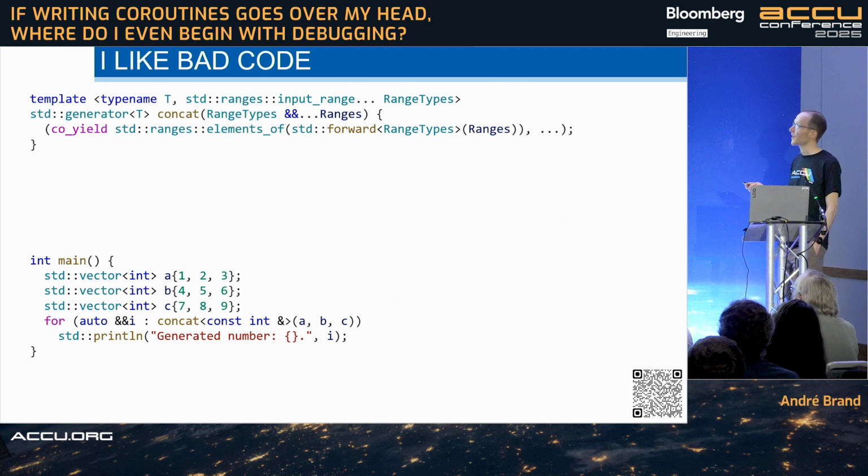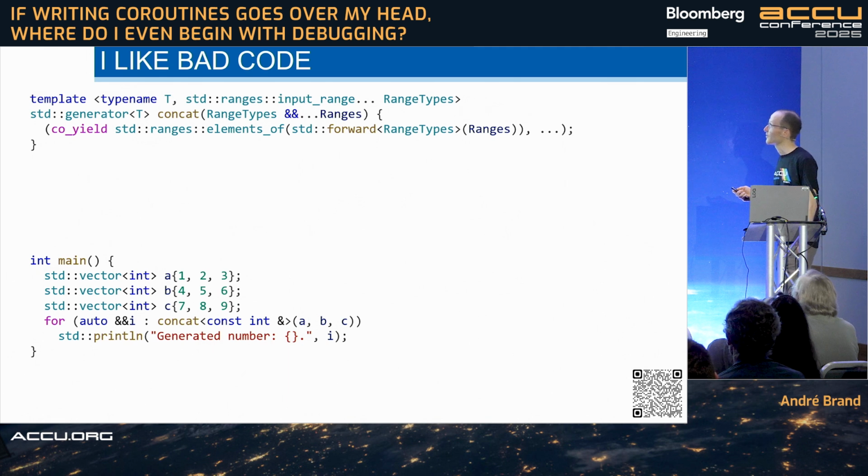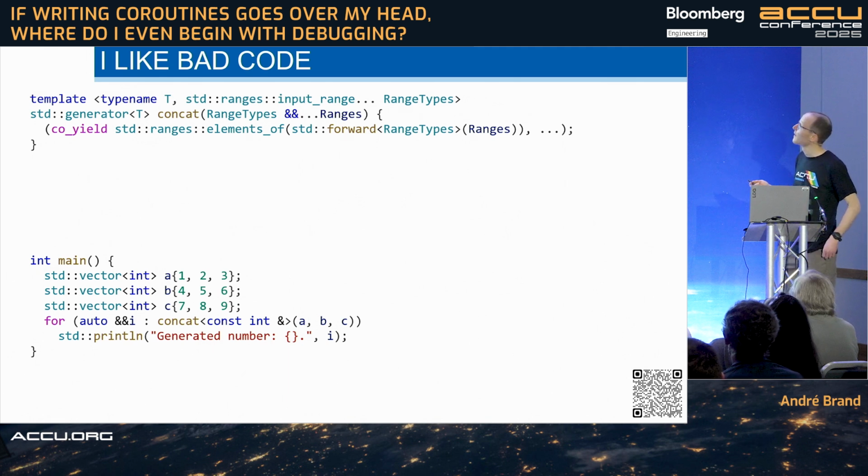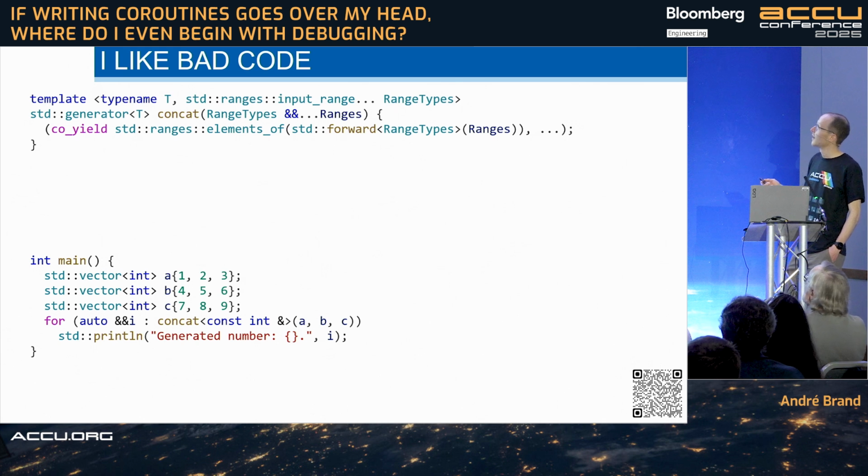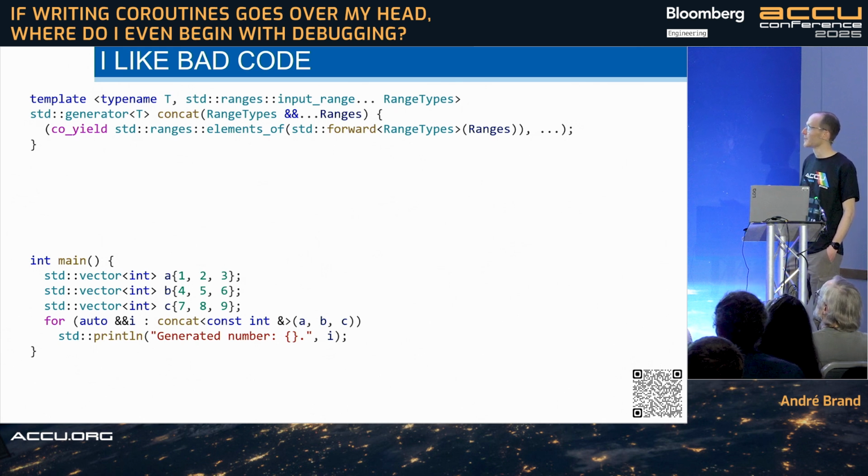Then I have two bugs considering the generator. Maybe really quickly, this is a seemingly quick and very fancy way to concatenate several ranges.